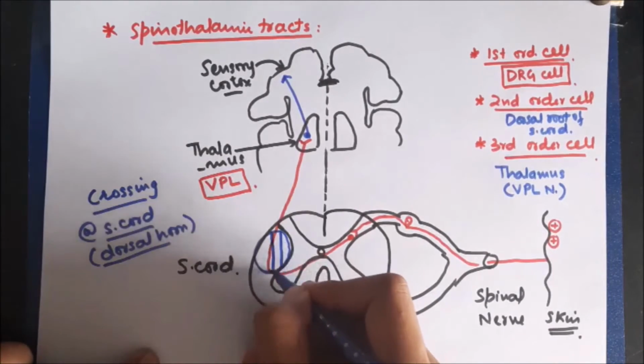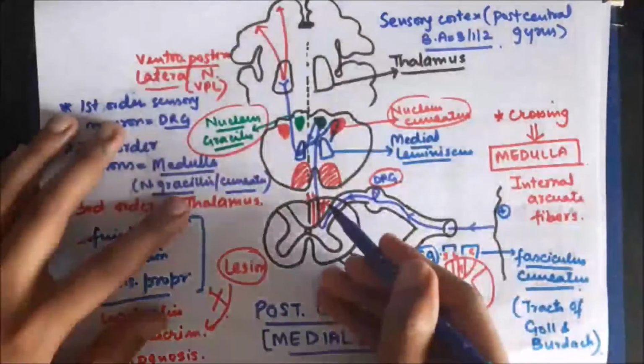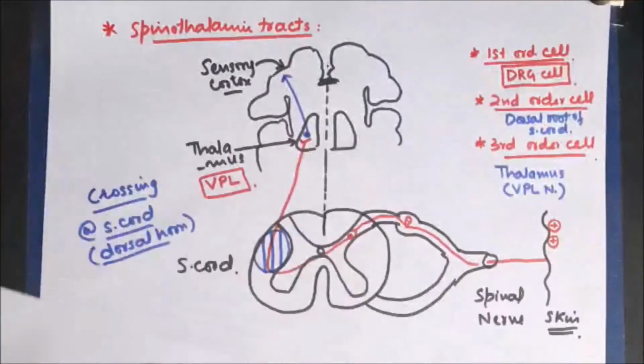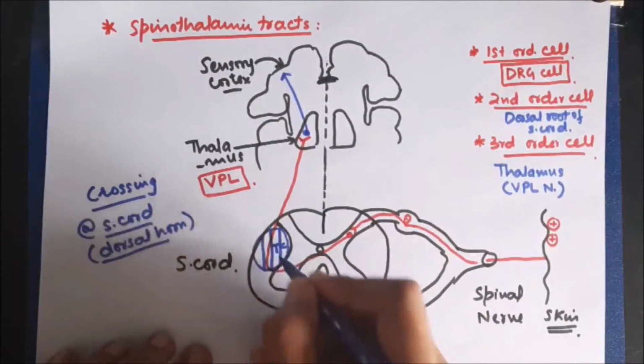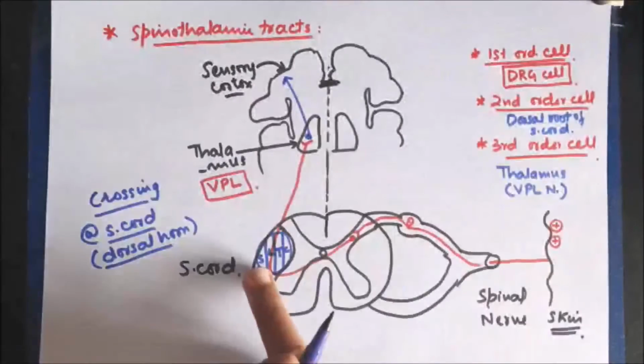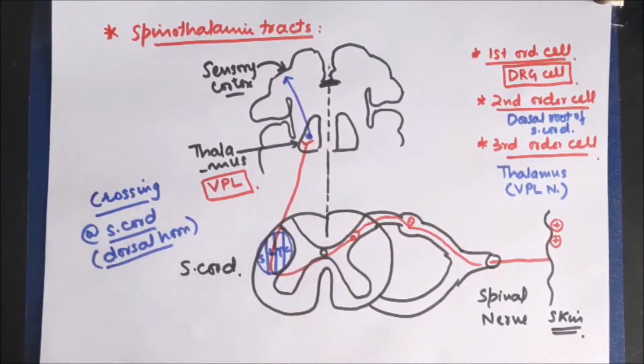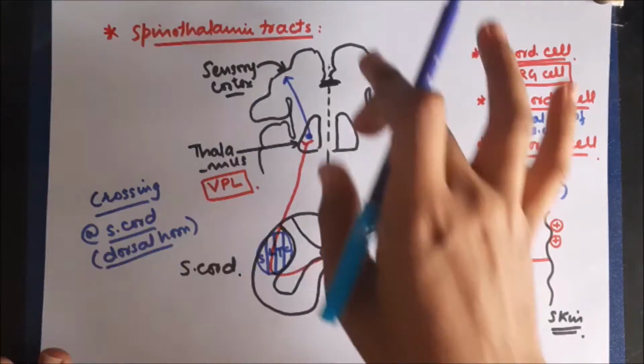Now if we take a look here, since the fibers undergo crossing, the cervical fibers which were lateral in the posterior column become medial here. Similarly, from cervical to sacral, the direction is reversed. So sacral fibers are the most lateral and cervical fibers are the most medial. So this is the spinothalamic tract, which carries sensations for pain, temperature, and other things that we already discussed.